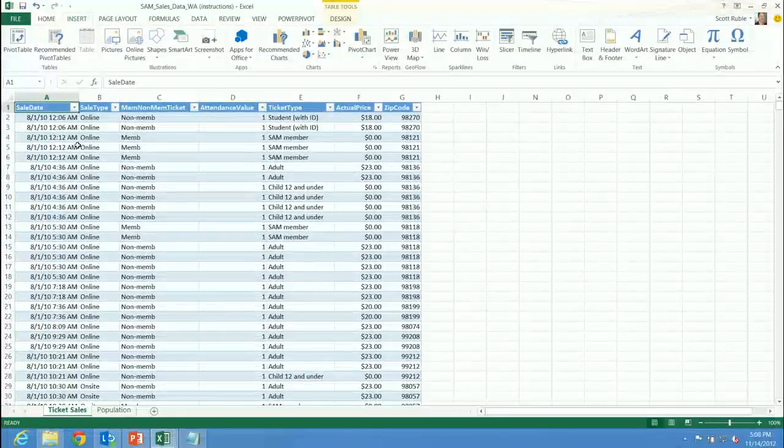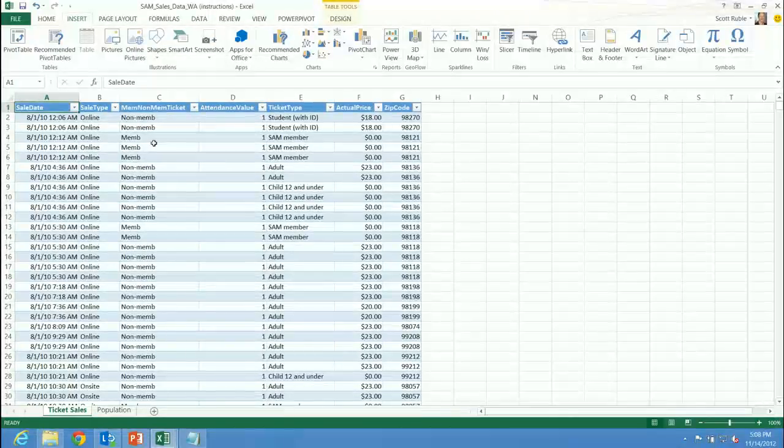The data involves sales date, sales type, if they're a member or non-member. So one of the key things for museums is, for them to stay in existence, they really need donors. And so people start out as a non-member. They need to convert those people into members, and then ultimately convert members into donors. That's kind of their lifeblood for staying in business. So whenever they have an exhibit, they want to try to capitalize on the sales of their tickets and convert those people to members and then on to donors so that they can get more value out of that.